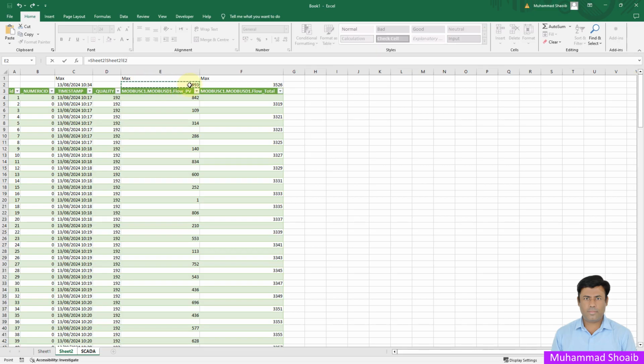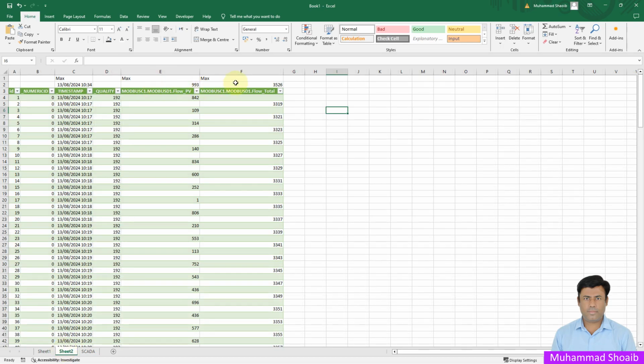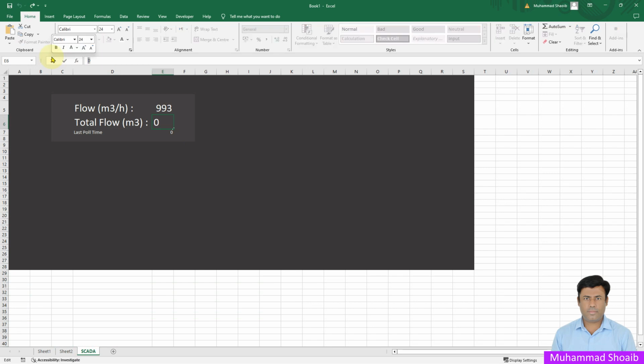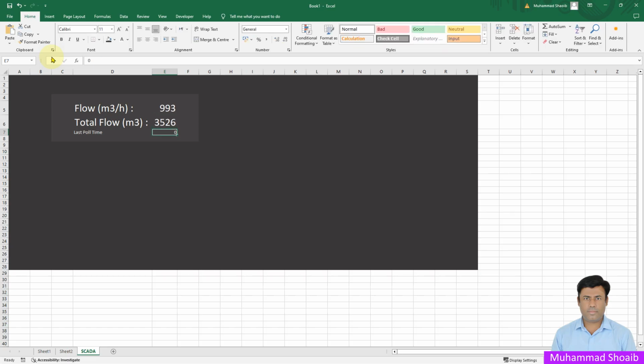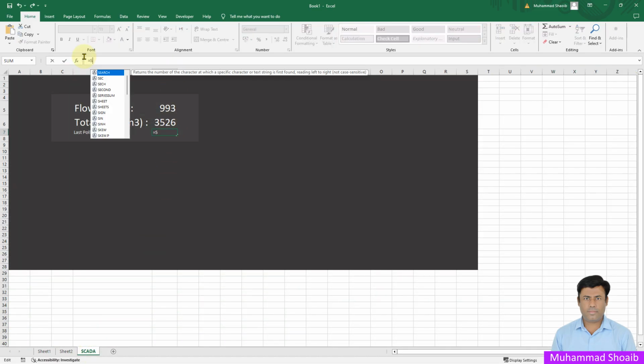For our flow, the column is E2. In a similar manner, for the total flow it is F. So I will put E2, F2, and for the time we have C2.